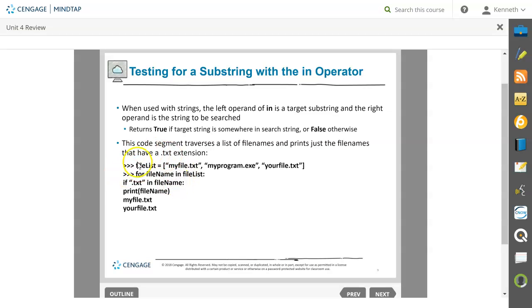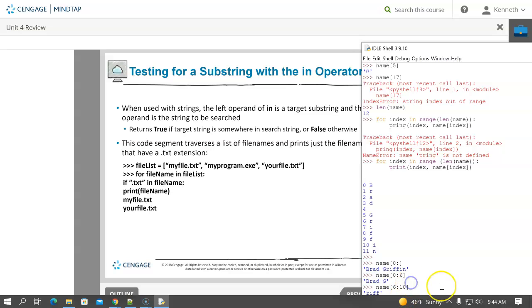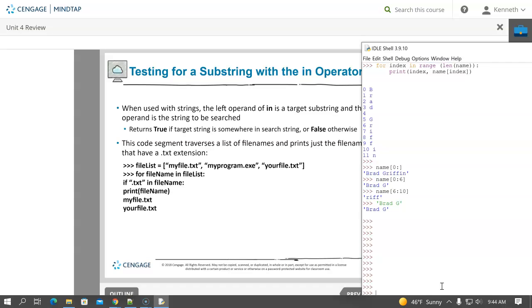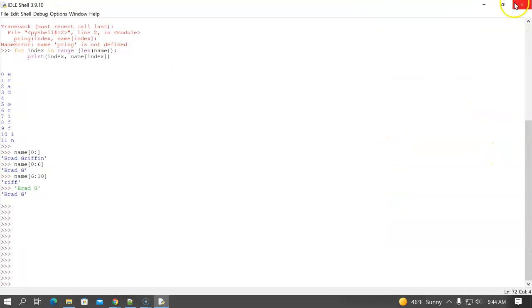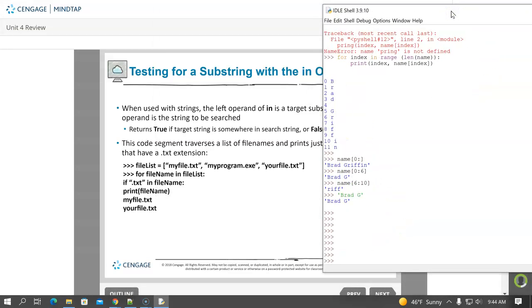Here we're going to show you something just a little different that we haven't yet. We're introducing a couple of concepts all at once. Let's scroll up a little bit so you can see. All right.